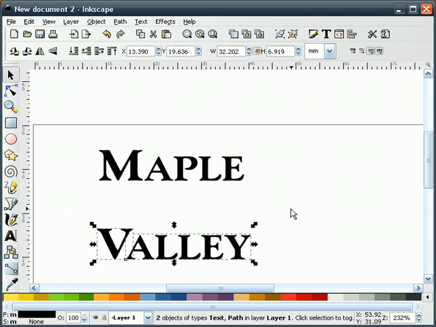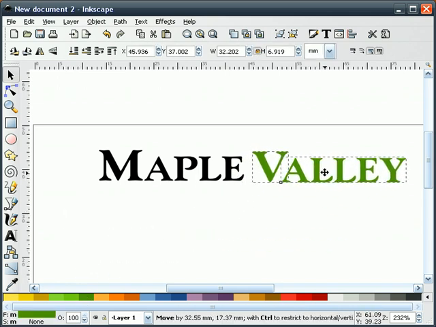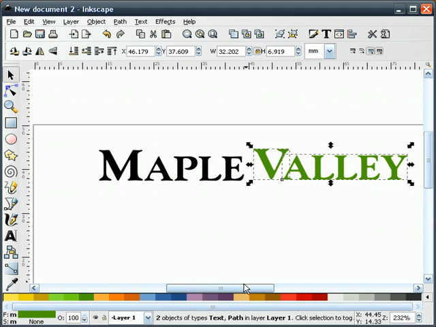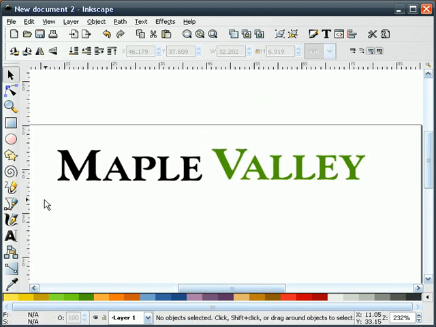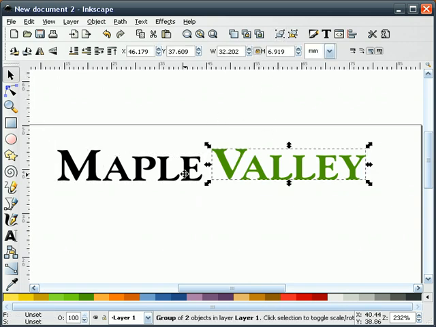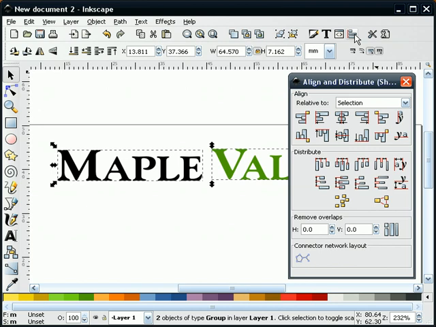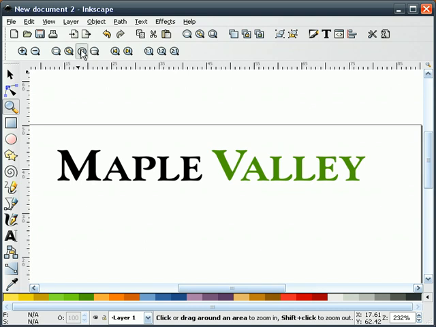Okay, now I'll take this whole thing, we'll give it a different color, and I'll slide it up here. I'm going to go ahead and group this together along with this. We'll keep everything aligned. Select our align tool, align bottoms. There we go. Okay, I'm going to zoom back out here so we can get a bigger picture.